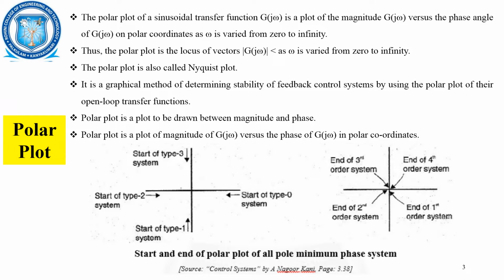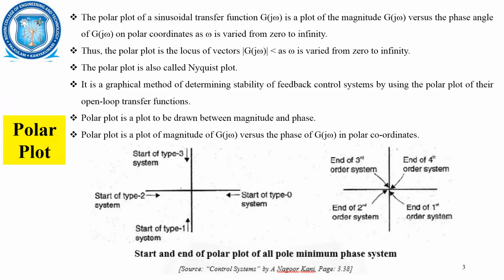the feedback control system. By using this polar plot, we can represent the polar behavior, that is the behavior of the graph with respect to magnitude and phase angle correlation. A simple way of finding the starting and ending of the polar plot is through the minimum phase system, where the type number is used for the starting point of the polar plot, and the order of the system can be used to represent the end of the polar plot, where it has to stop.